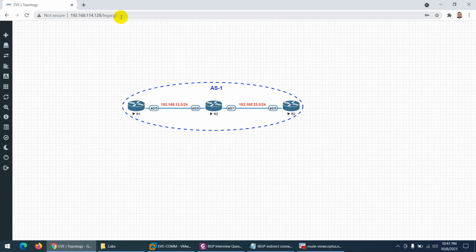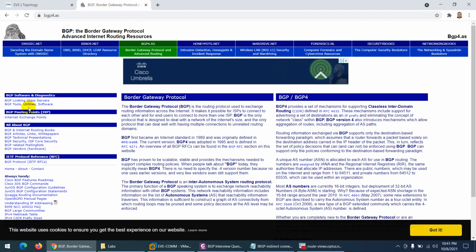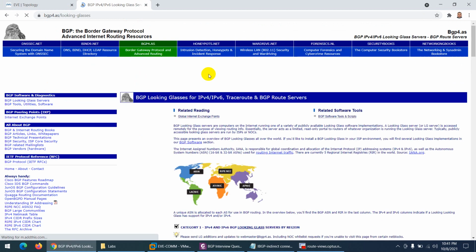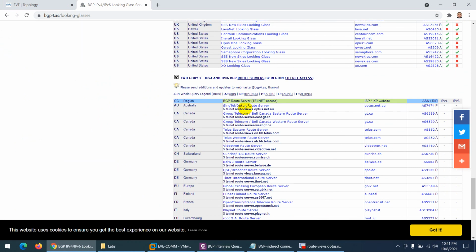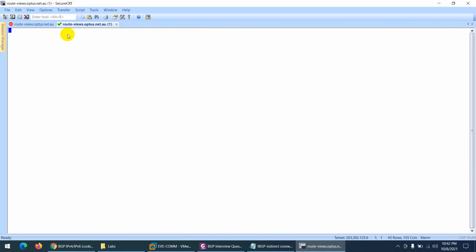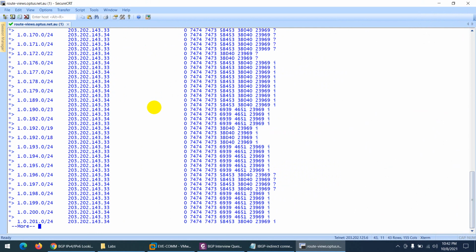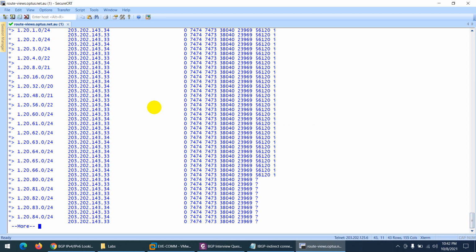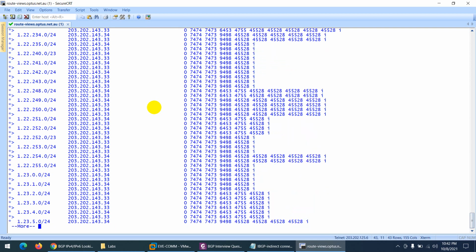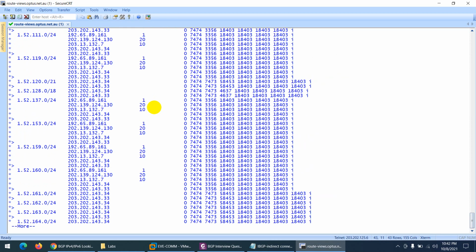A huge routing table. If I go to the website bgp4.as and go to the BGP looking glass server, you can access a public BGP server, free, read only. So let me go to any country. Let's go to Australia. Let me open this Australia, and let me type show ip bgp, and you will see a huge routing table. I'm pressing the space bar again and again, almost 20 times, and still the BGP table is not finished yet. Now I have pressed more than 30 times and there is still a huge routing table.